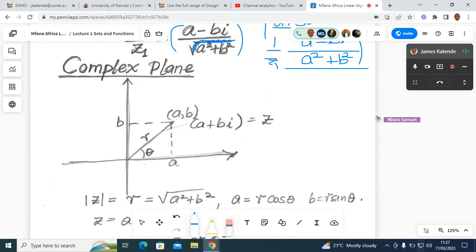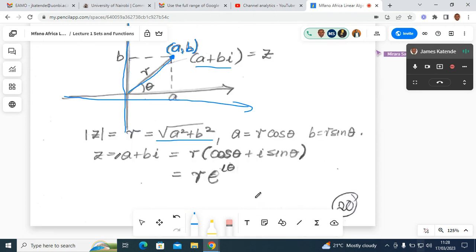So you can represent a complex number in the complex plane. So you have the imaginary axis and the real axis, and pick a complex number a plus bi as a coordinate, as these two coordinates a and b. And any complex number now can be represented as a point in the complex plane. And the magnitude would be this distance from the origin to the point (a, b). That gives the magnitude of the complex number, which is the square root of a squared plus b squared.